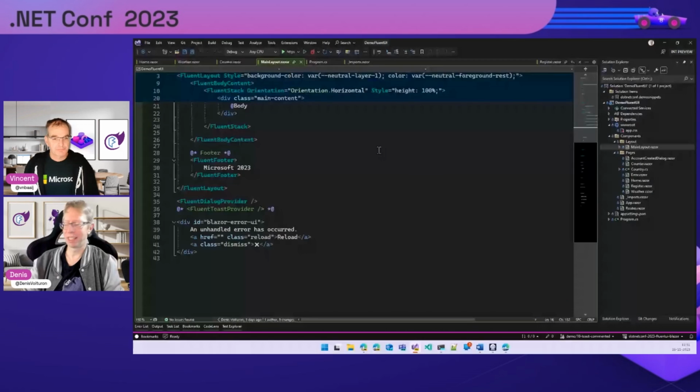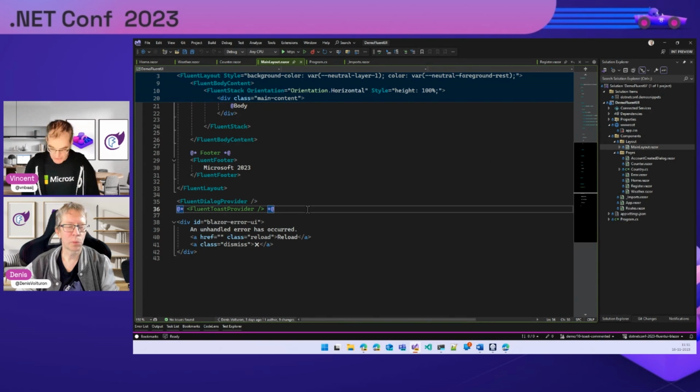Yes. Thank you. And to enable those toast messages, that's functionality that's already built into the library. So we have to go to the same main layout page where Denis was before, but now besides the Fluent Dialog provider, we need to add the Fluent Toast provider, again indicating to the library, this is the place where you need to insert any markup code that comes out of running this component.